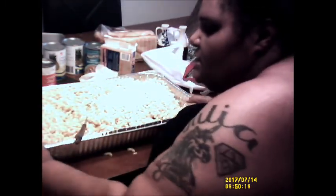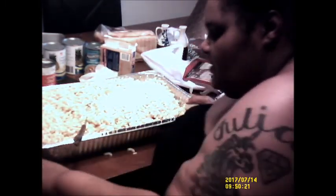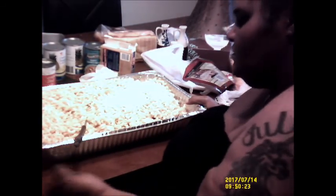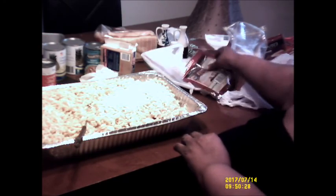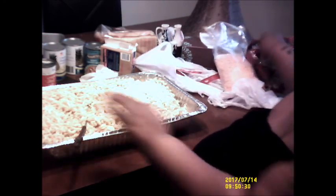Close the eggs, get rid of the shells in a little bit. Extra noodles and put in the trash here. Okay.